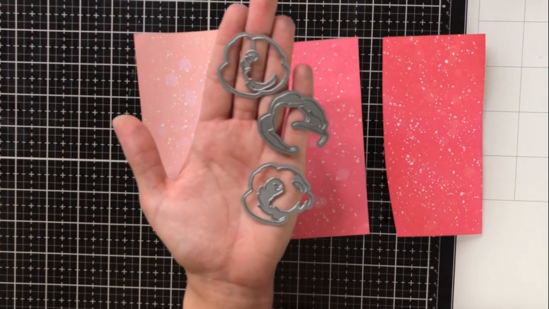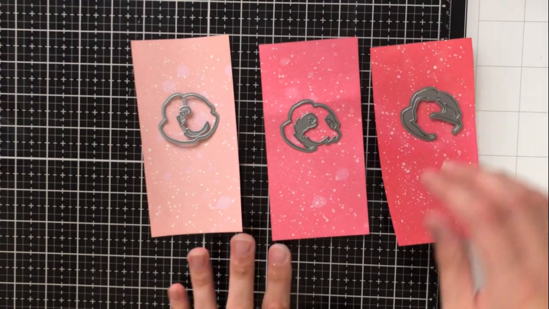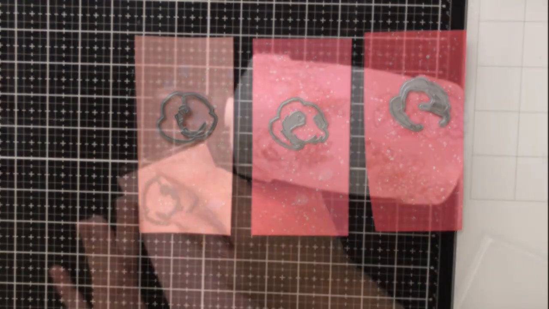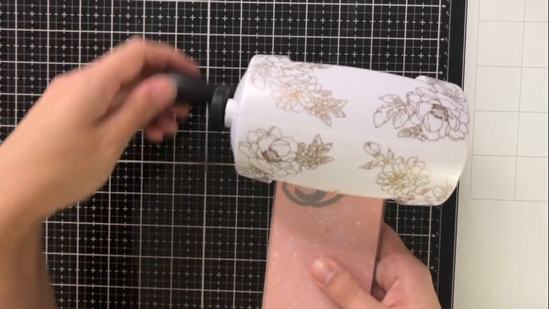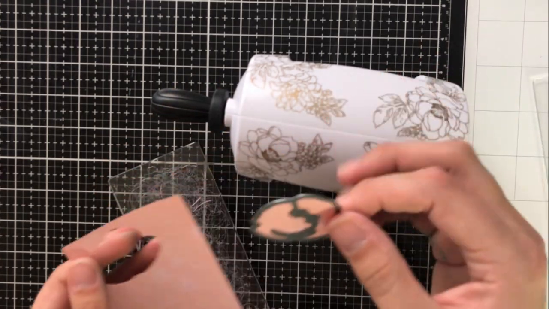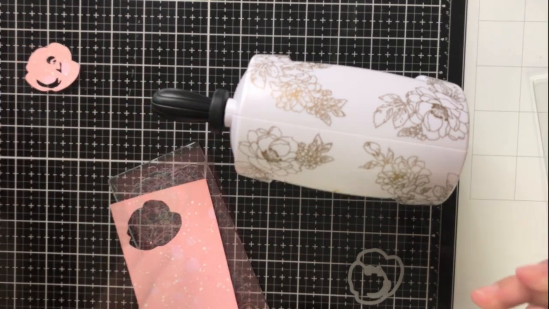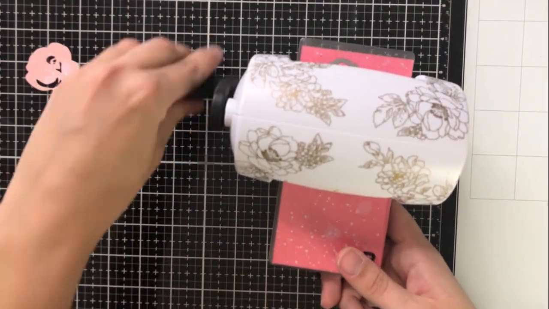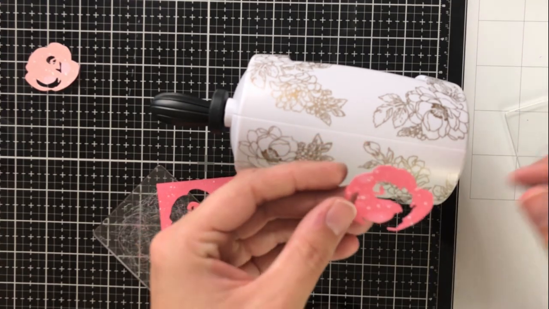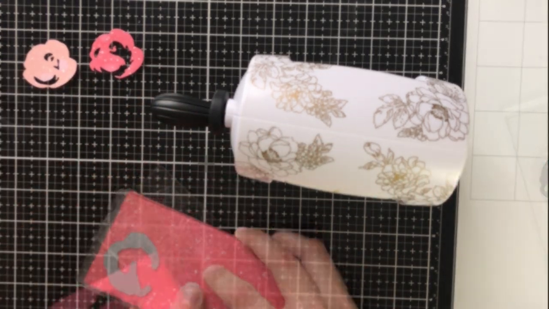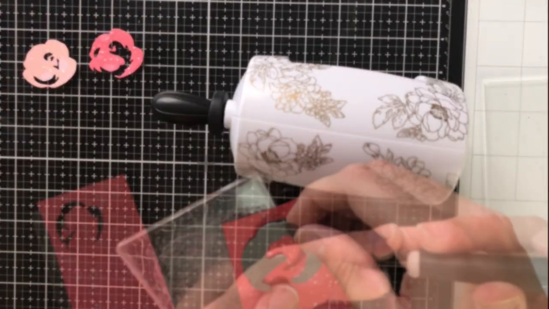So we're now starting the die cutting and as you can see I removed that first layer which is just a solid die cut. The reason that I did that is because I wanted to sort of save product and energy and the amount of the first layer that shows through when you're doing this second layer is so small. So all those tiny little pieces that you see that are cut out are the only pieces that you will see through of that first layer. So I'm going to end up cutting some solid cardstock out of that later on and I'll show you when I do that. But I just didn't think it was necessary to do all of the watercolor splatters and everything like that over the first layer since you see so little of it. Sometimes it's worth it just to save your manpower.